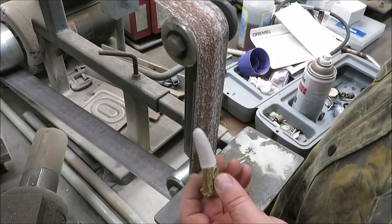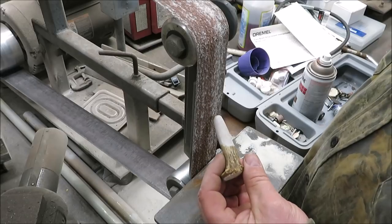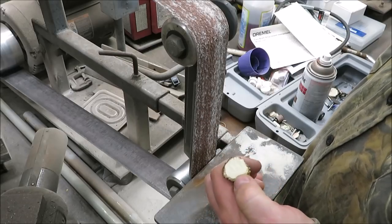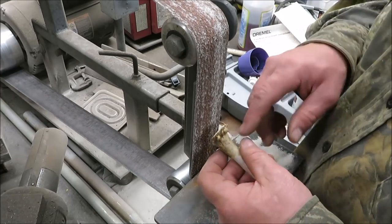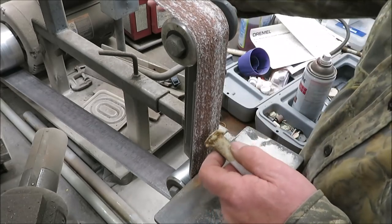Now that's not looking too bad for a mushroom. That's got the basic shape. Now I'm going to clean up this end right here where we cut it off and try to straighten that out just a little bit, but we don't want to cut this lip off.